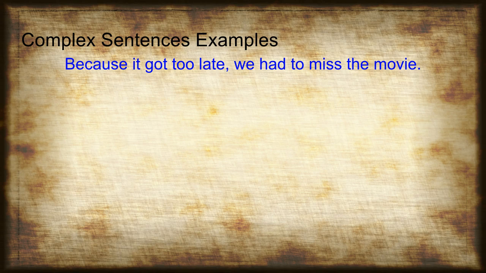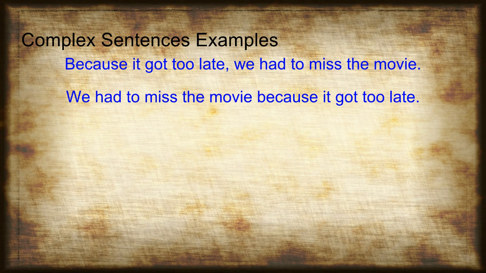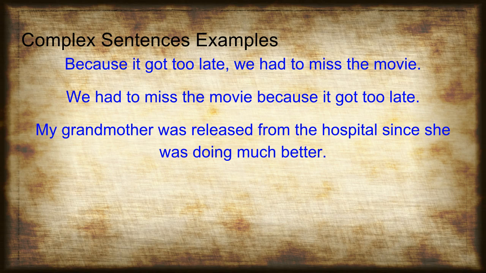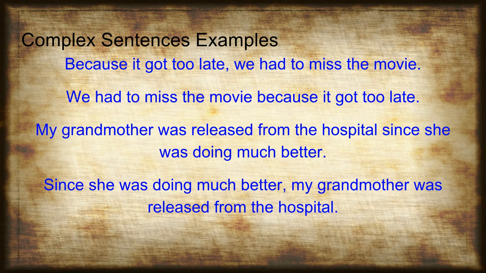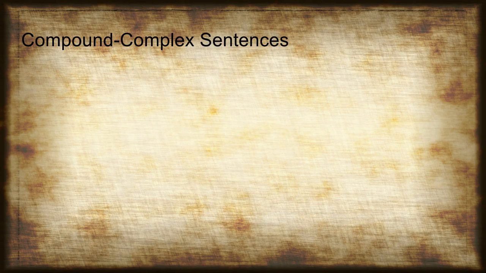Now, if we flip their positions and we start with the independent clause, we had to miss the movie because it got too late, you'll notice that there is no comma between the 2 clauses. Instead, it just runs straight together. My grandmother was released from the hospital since she was doing much better, versus since she was doing much better, comma, my grandmother was released from the hospital.